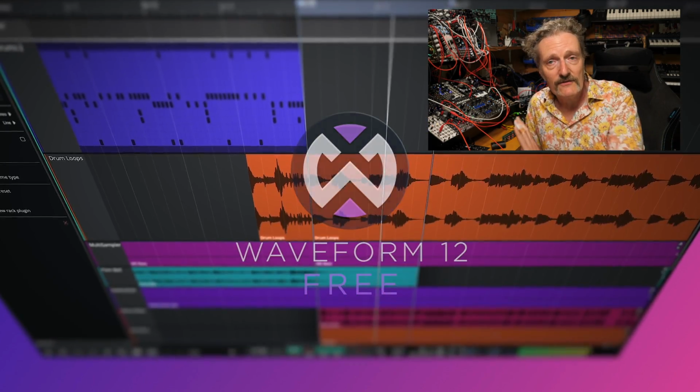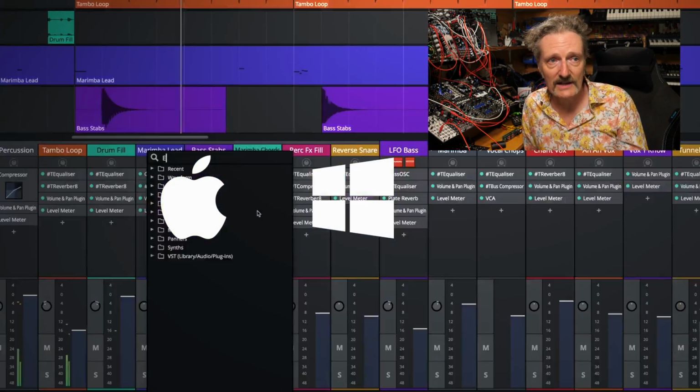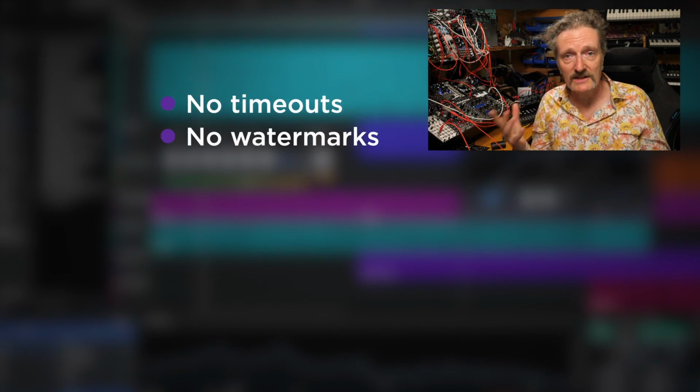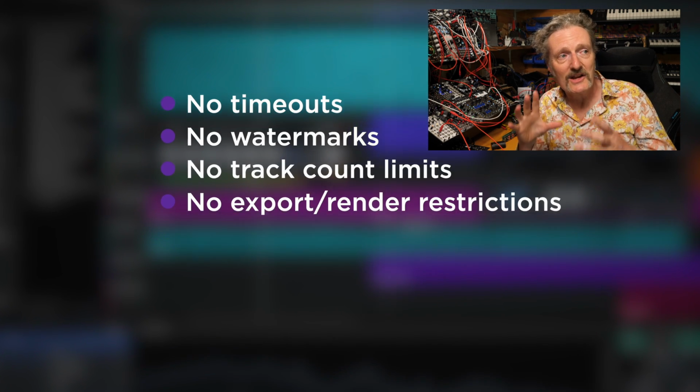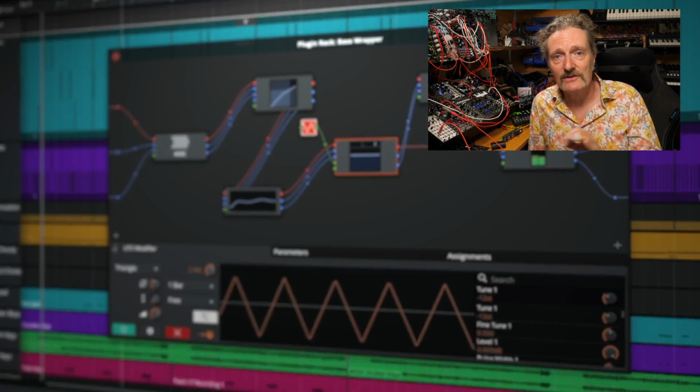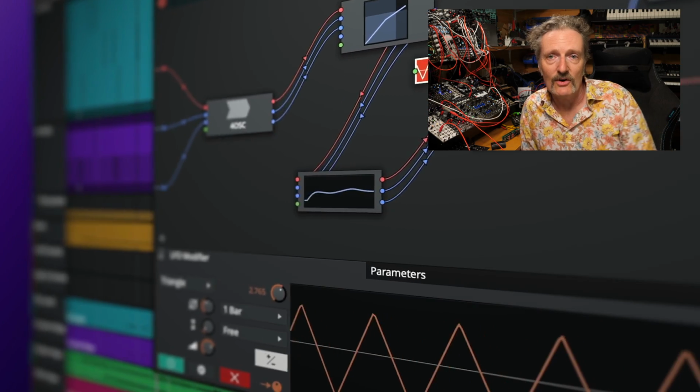And one of the things that they decided to do a few versions ago is to release an older version for free. So when they get to release a brand new version with new features and new fantastic bits going on, a couple of versions back, they release an older version absolutely for free. And it's the complete, full version that used to be their flagship version just a few years ago. And so in Waveform 3 you get a fully fledged, fully formed, completely compatible DAW which will do everything. Audio recording, MIDI recording, VST instruments, VST plugins and AU plugins, mixing, mastering, all of that creativity is there for free. It just doesn't have the absolute latest version of things that they have in their top flight paid for version.